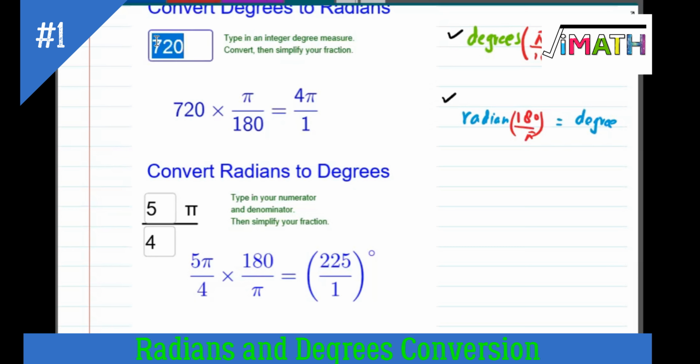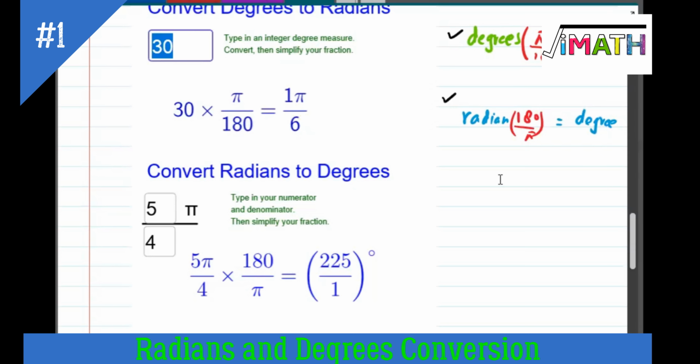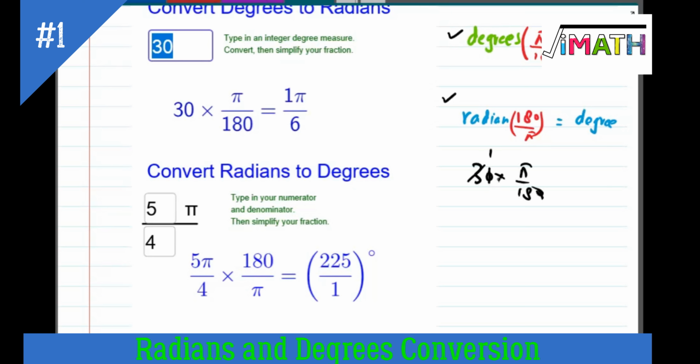So if we have an angle here, let's say 30 degrees, and we want to know what would be the value in radians, we need to multiply it by pi by 180. So 30 multiplied by pi by 180, we cancel out this 3 with this. 3 ones are 3, 3 sixes are 18. So it becomes pi by 6. So you need to remember this one here.